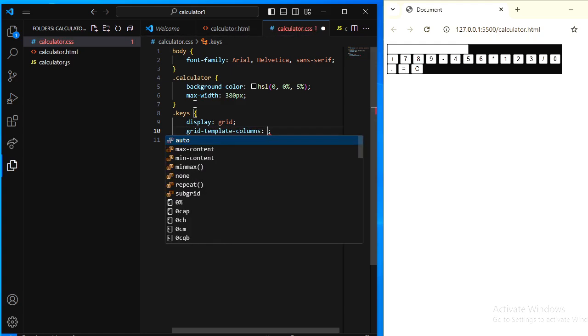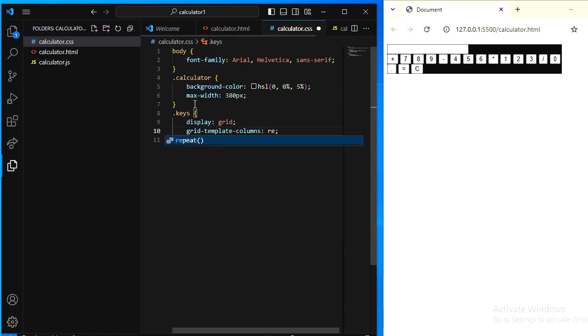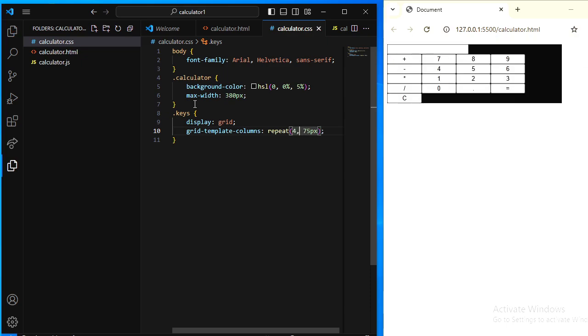Now we'll use a function known as repeat. So we'll see how many columns we want to divide the buttons into. For me, I want to divide it into 4 places. And then the next thing we are going to do is to say what is the length. So I put 75 pixels, the length of each column. Let's put a comma here and save. Good. So you see it takes shape now.